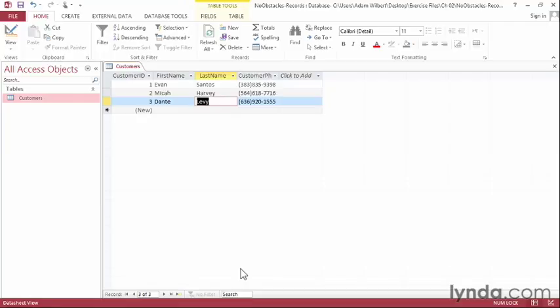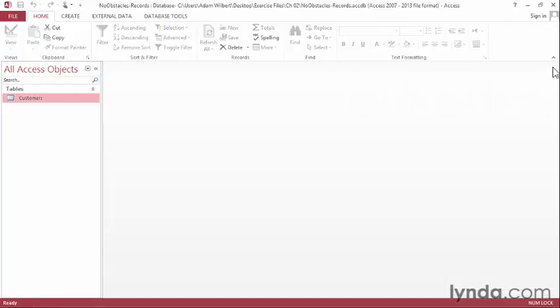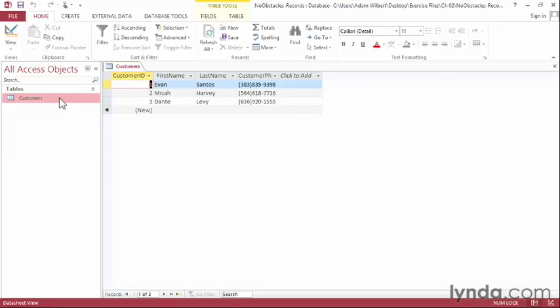Now, it's worth noting here that Access is saving all of these record entries automatically. As soon as we finish typing in one record and move to the next, Access saves that record to the database, so we never have to worry about losing data. The only time you need to save the database is when you're making changes to the structure of it, to the design of tables or forms or their connections, for example. Whenever you're strictly entering or modifying the data that lives in the database, you don't have to think about saving. Your data will be safe and sound in the Access file. I can go ahead and close the customers table, and you'll see that Access doesn't prompt us to save. If I double-click on it to open it again, you'll see that our records are there safe and sound.